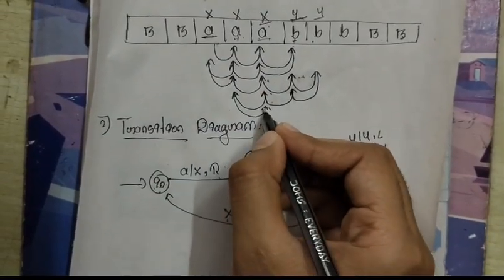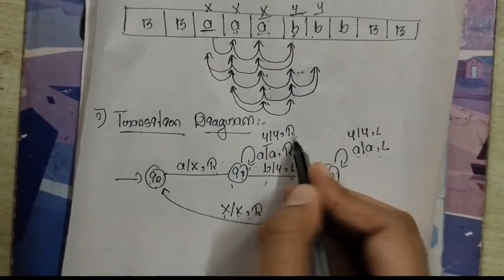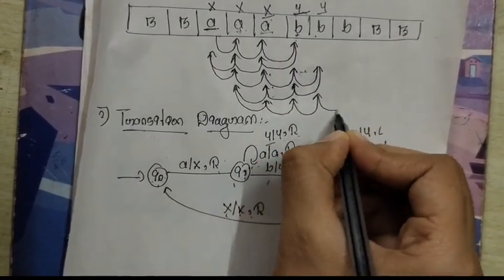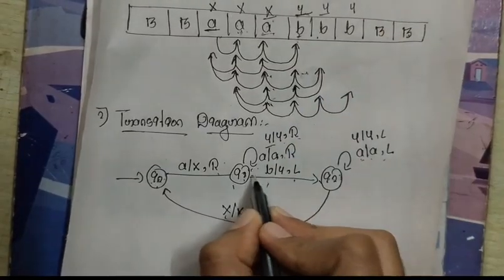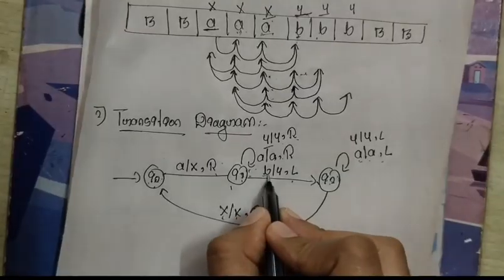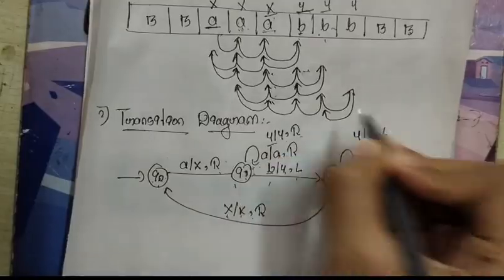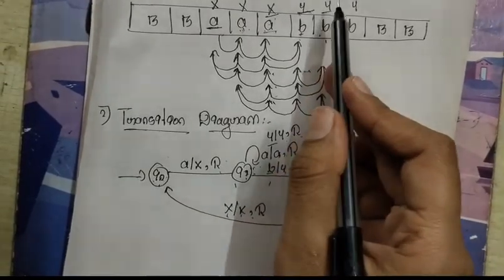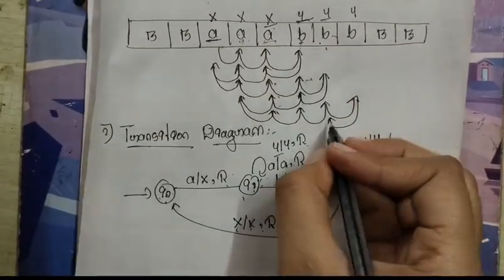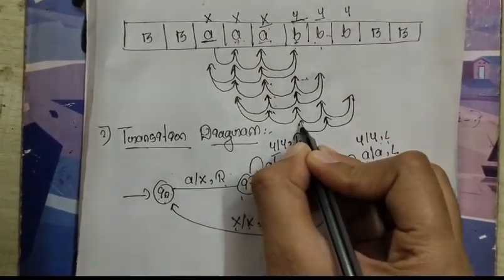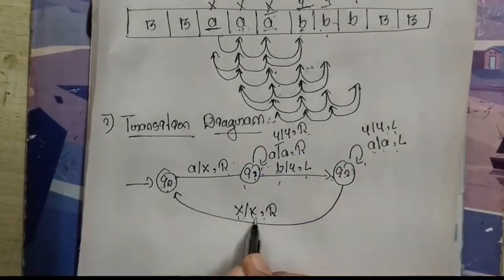And after this one, present we are there on b state as well as y on the right side, this is also the same. Then we move towards the right because it is replaced with y. In q1 state to q2 state, b is replaced with y and move towards the left. Then we are present on y comma y replaced with l, and a y comma y replaced with l, same as it is. Finally we are reaching the q0 state, x bar x comma r.